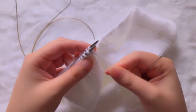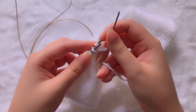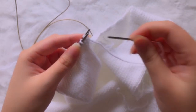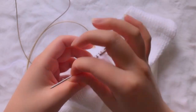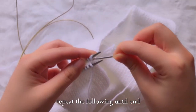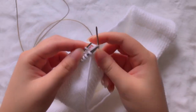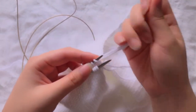And that's how you start the Kitchener Stitch. So to begin with, we're going to knit off the first front stitch, and then we're going to insert purlwise into the second front stitch. And then we're going to purl off the first back stitch, and then knit insert into the second one.